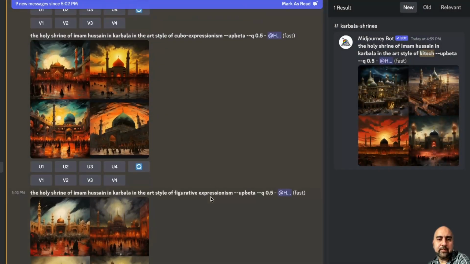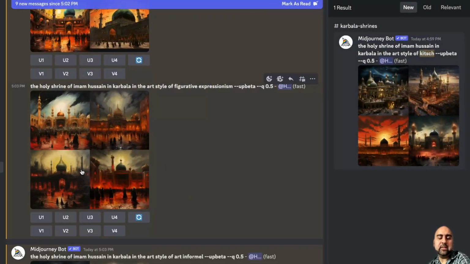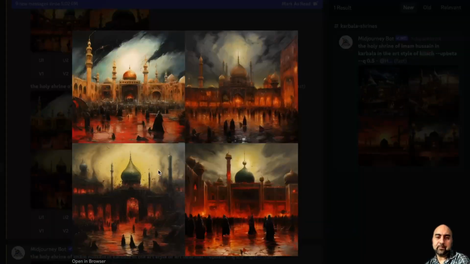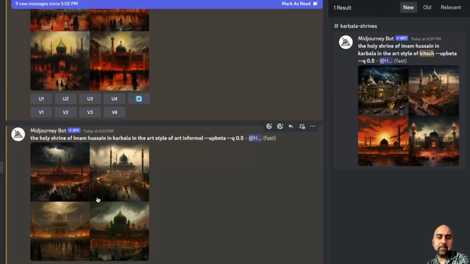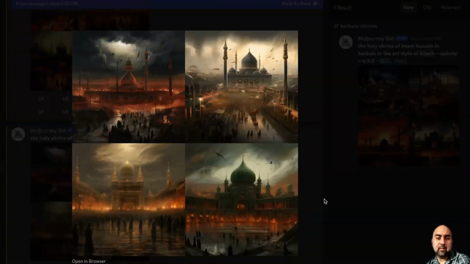Okay, then we go into figurative expressionism. Okay, then art informel. Oh, that's really weird. There's like a dome balancing on the tip of this other dome.